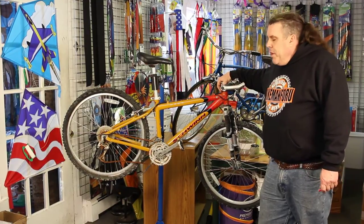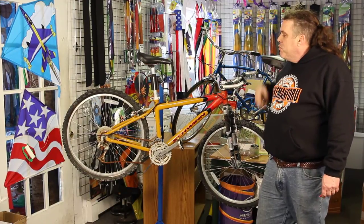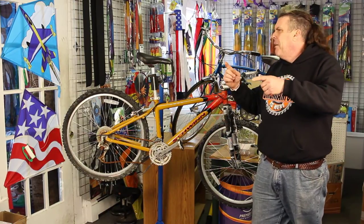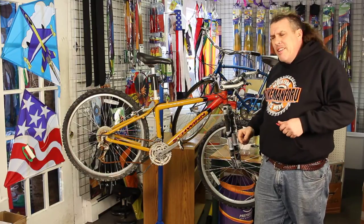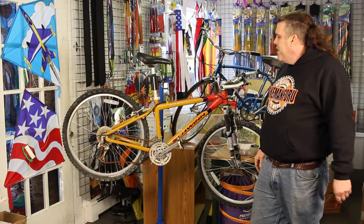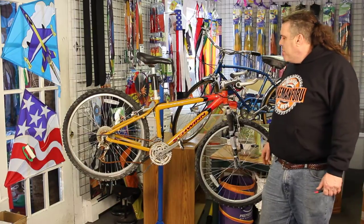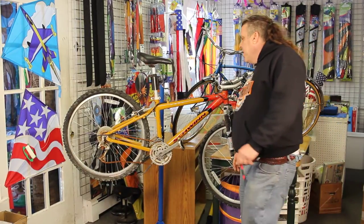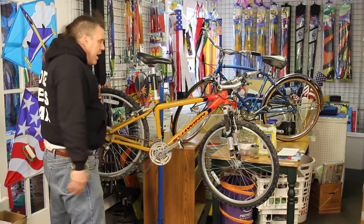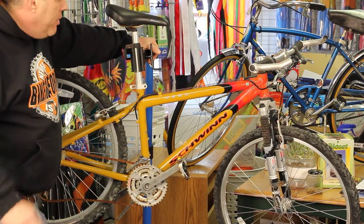Welcome to the Bike Man for You, coming inside from Winter Storm Nemo. We're dealing with remnants from a storm we had just before the hundred-year storm — I think that was October, around Halloween. Now we've got this storm around Valentine's Day. This bicycle is a casualty of Hurricane Sandy. The owner lives fairly close to the salt water, and the bike fell over and got flooded.